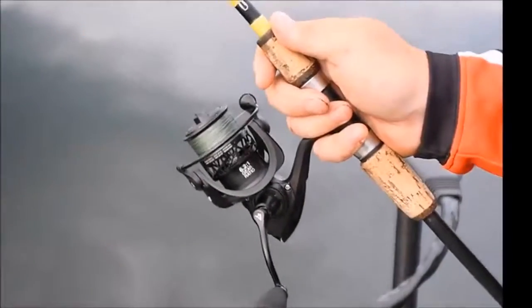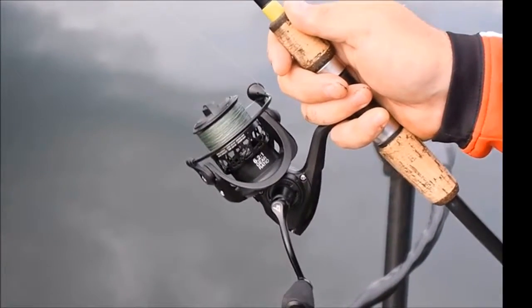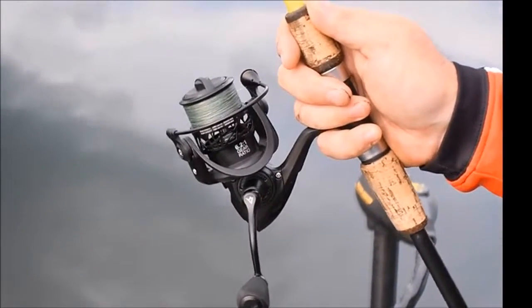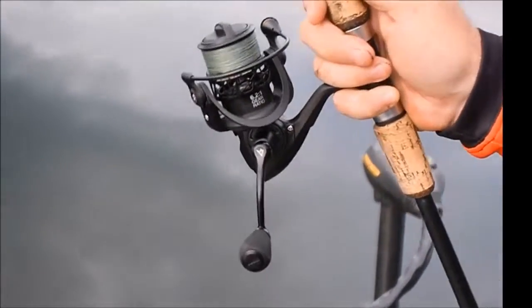The Carbon X features a lightning-fast 6.2-to-1 gear ratio. The high-speed retrieve helps every angler battle the strong, fast runs of the biggest fish, ensuring that you land your next giant on tournament day.